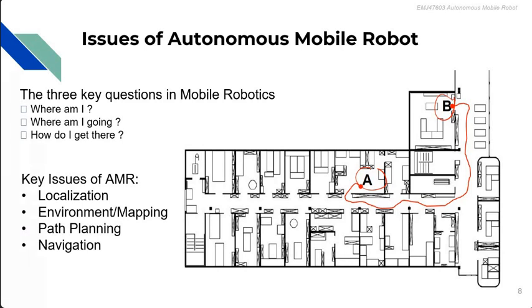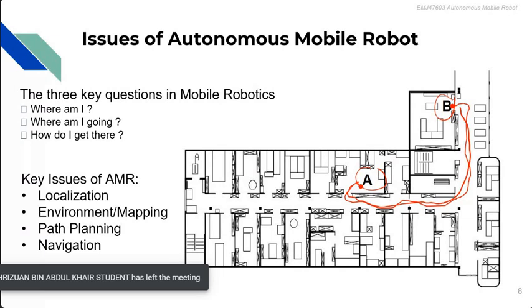Next one is path planning. Once you know where you are, how the environment looks like, where the obstacles are and so on, then you want to plan the path. How do you go from A to B? What is the shortest distance and so on? What is the most efficient movement from A to B? You see the path here. These are the path planning. How do you get from A to B in a plan, not a movement yet.